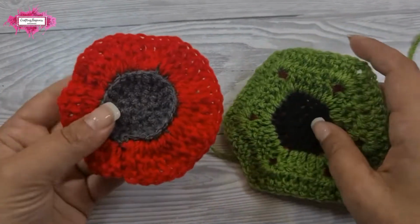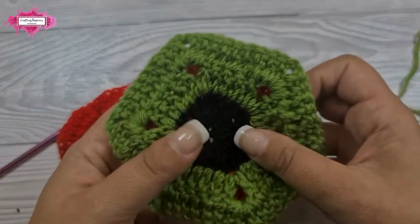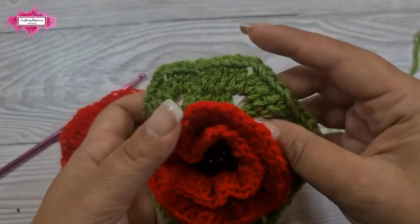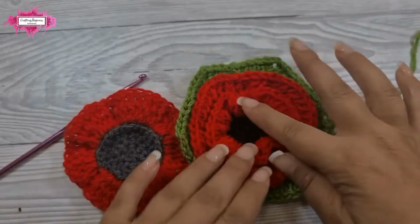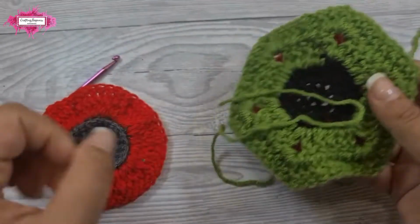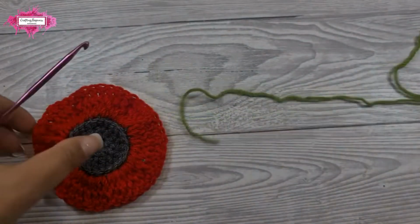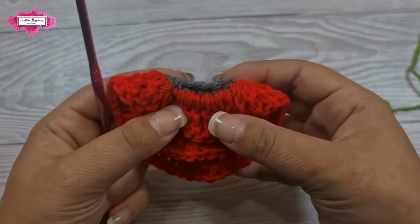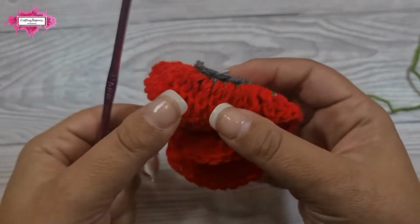Now, the only reason we are not working with the poppy facing down, which is the easy way, is because we will have this wrong side, the ugly side of the hexagon, facing this way. And we don't want that. We want the pretty side of the hexagon to face up. When you have it all connected, you'll have all these nice stitches showing up instead of the wrong side of it, which is not the prettiest. So what we will do is work with the poppy facing up, and we will just fold the petals this way so we can expose these back loops, and we will just work like this.